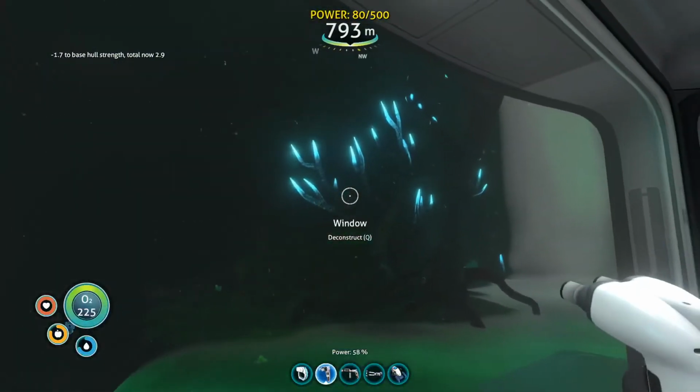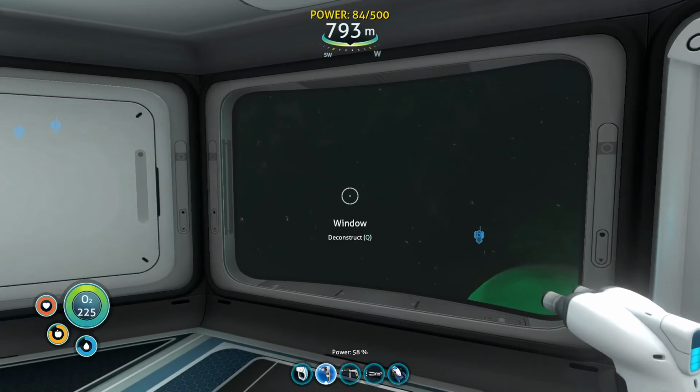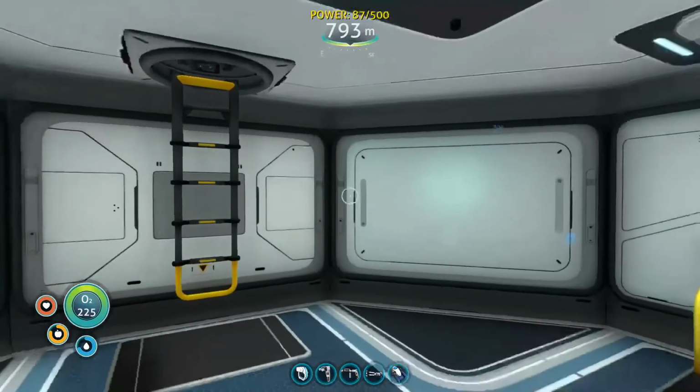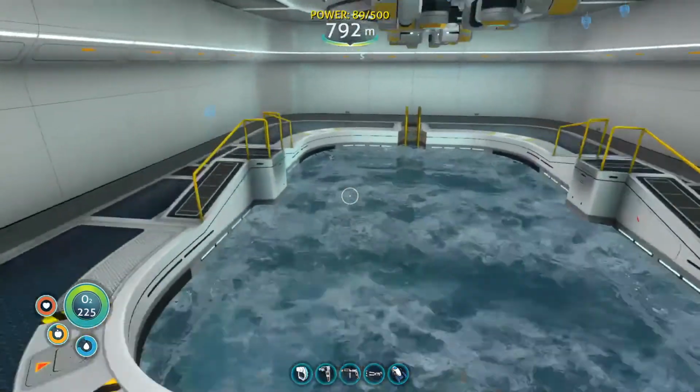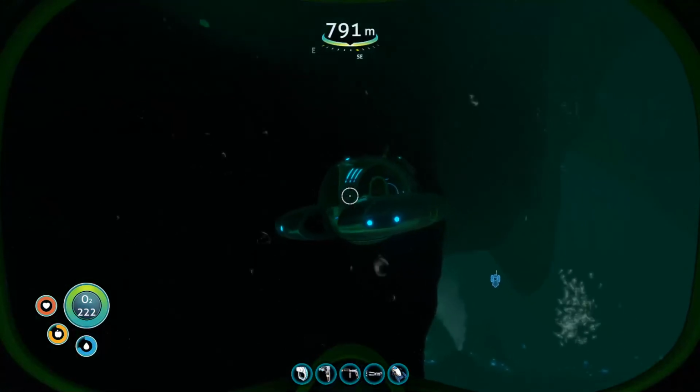Oh yeah, I get the drop off. Yeah, hull strength is now 2.9. Okay, so that's still standing. That's still standing. Awesome. Okay, so I got the oxygen going. Let me jump in the water here. Get down over here. Where's my thingy? Here we go.